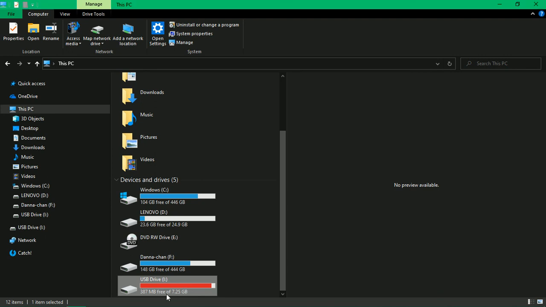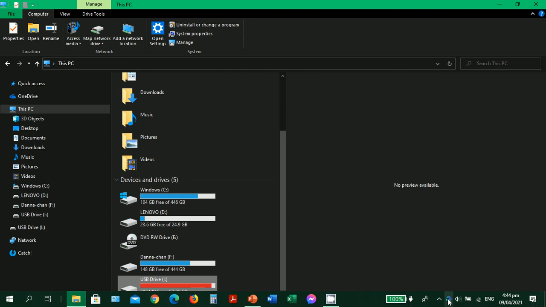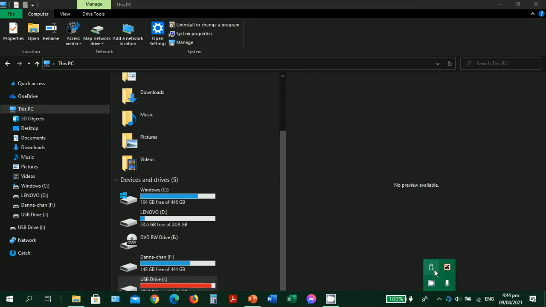So to unmount it, the term here in our computer is eject. But for Android smartphones, in the system, in the storage, we have unmount storage device. They just have a different term for it, unmount and eject, but the process is just the same.